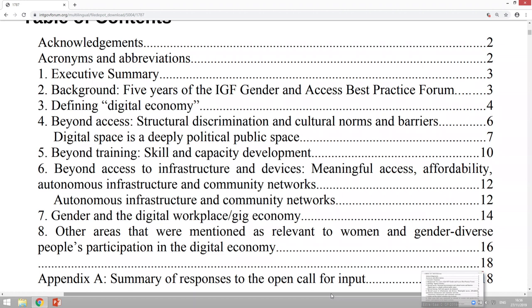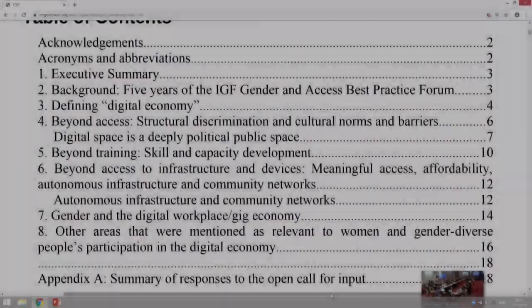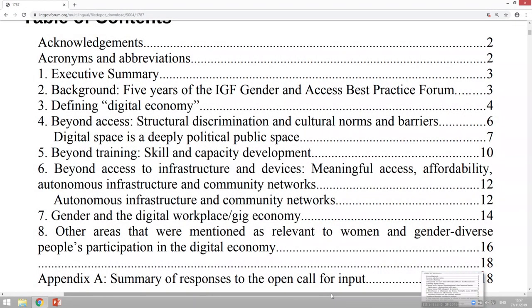Then we look specifically at skill and capacity development. And there we had really good contributions. We had contributions of projects that are working, work that people have done, but we also had the benefit of the Equals research group. Is there anyone in the room here who was part of the Equals research group? Put up your hands. Kemli. So Equals is an initiative that exists within the UN system; ITU, UN Women, UNESCO are involved in it. And the Equals research group, which is made up of an independent network of researchers from around the world, have just produced a very nuanced report on skills.